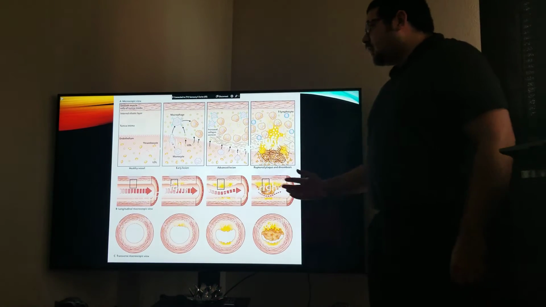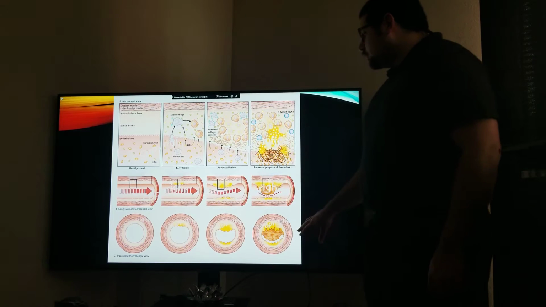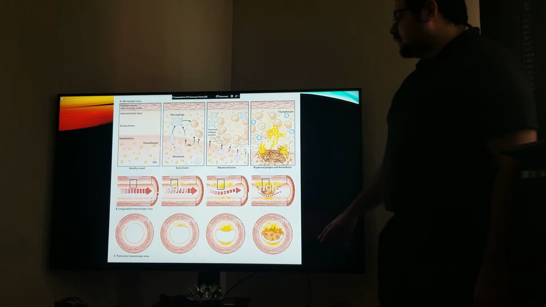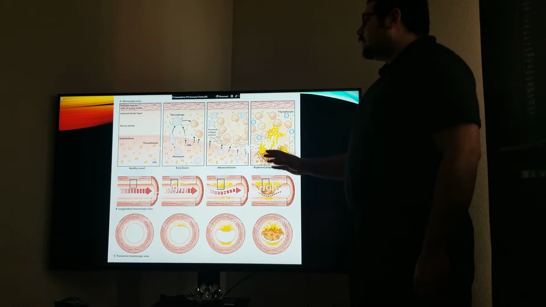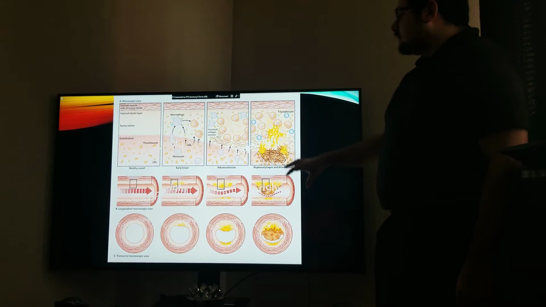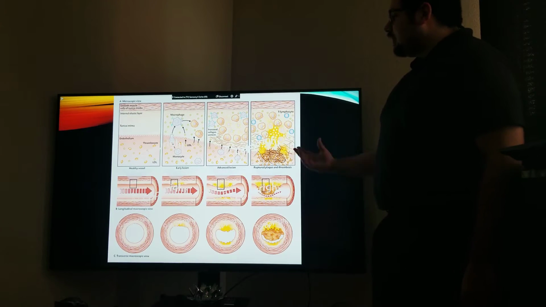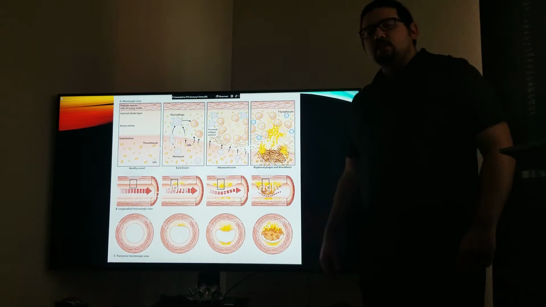Here's another image from the left side. You have healthy vessels with the lumens completely open, all the way to the right side where you have the lumen nearly closed, almost 100% closed. Towards here, you can tell over time you have macrophages and fatty deposit cells combining in order to control and maintain this ruptured plaque. You have collagen or fibrin-like substances that are also combining with these molecules, and they control the plaque. Over time, it can completely close the vessel entirely.